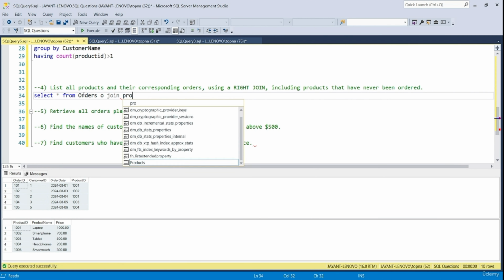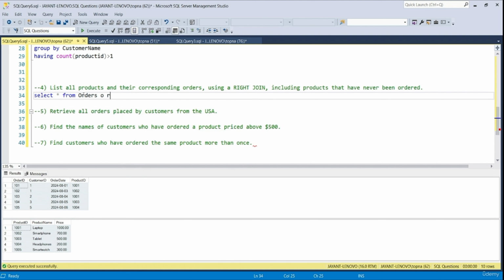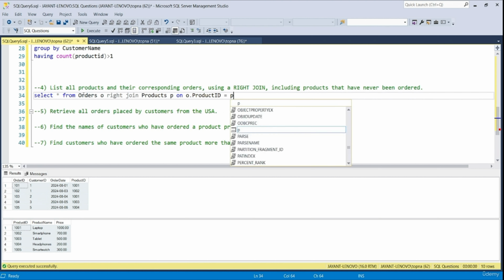Sorry, we have to use the right join. It is given in the question, right? So right join products P on O dot product ID to be equal to P dot product ID.